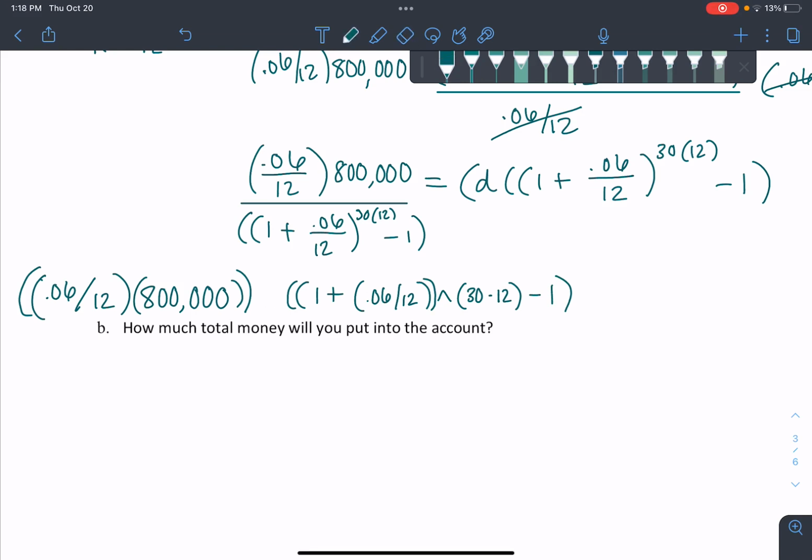Okay, let me put this in one more time just to make sure it works for y'all, because I know that a lot of people, especially if you're in an asynchronous class, it really is annoying when you're sitting at home and you're like, how do I put this in my calculator, right? So I just don't want to leave you uphill without being able to put this in your calculators. So I'm just typing it in right now. Give me one more second. So 800,000, close, divide. And then we have 1 plus 0.06 over 12. Close, up. 30 times 12, close, minus 1, close.